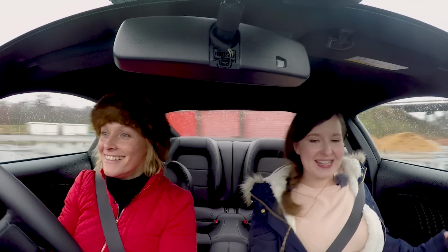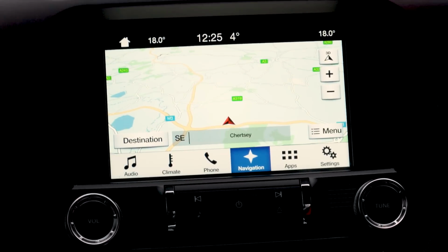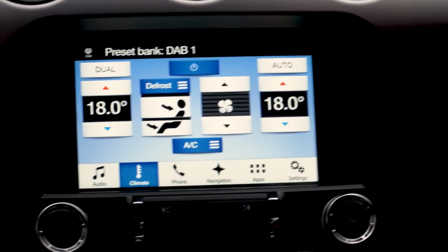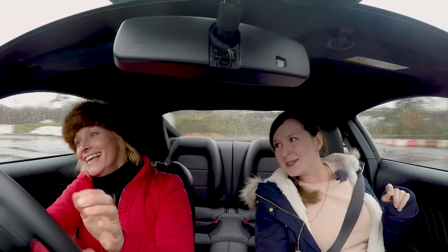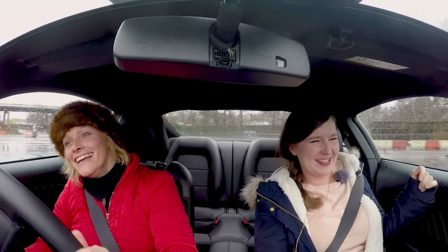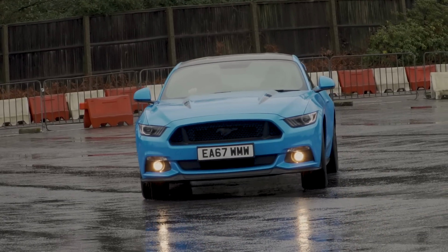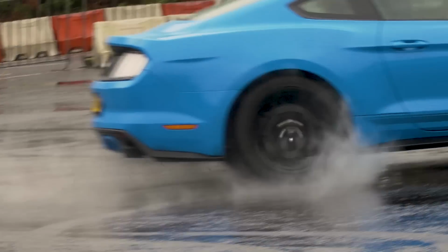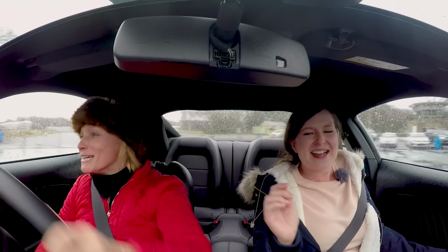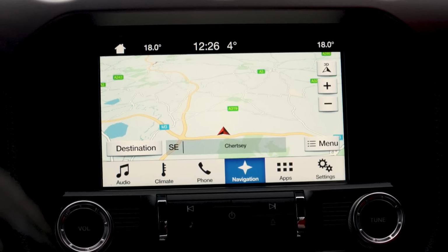First thing I was going to say was that Ford's Sync 3 system on this 8-inch touchscreen is really easy to use while on the move. Not quite so much when you've got VVH at the wheel. DAB and voice activated Bluetooth and a premium sound system. And sat-nav will cost you more.